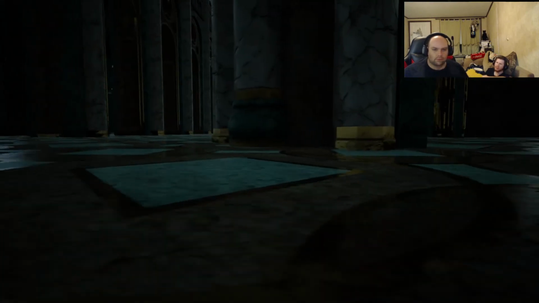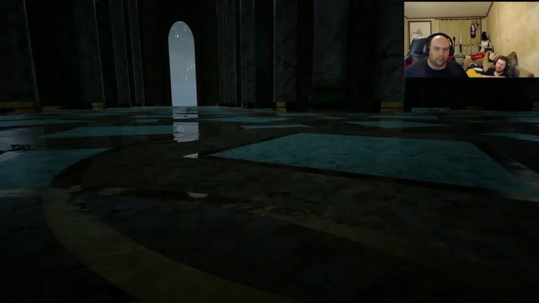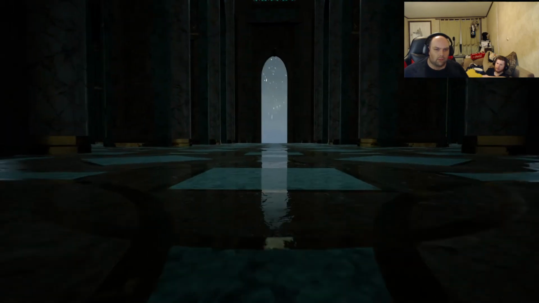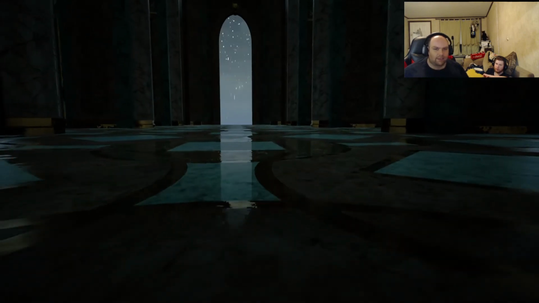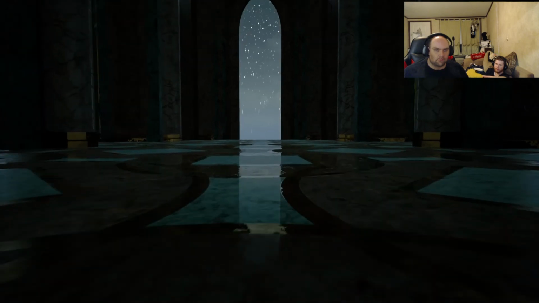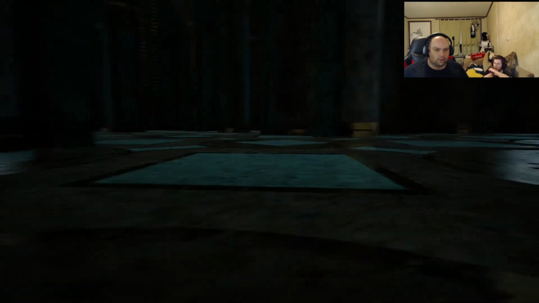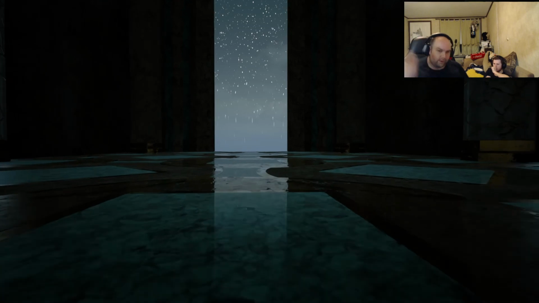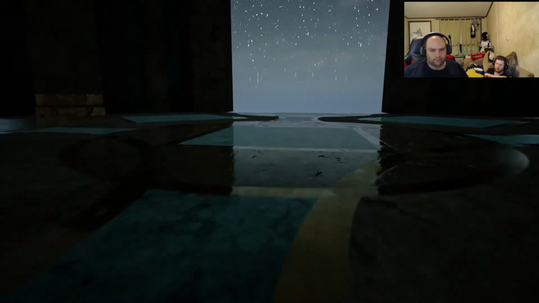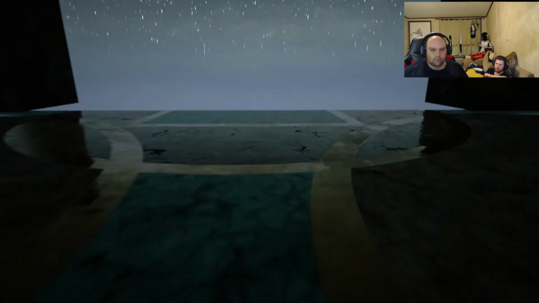Now let's see. Has the glitch been fixed? I don't think it's so much a glitch as it's just that there's nothing there yet. Because I think these other two doors are supposed to actually lead to new areas eventually. But for now, they basically just lead to the end of the game world, I think.